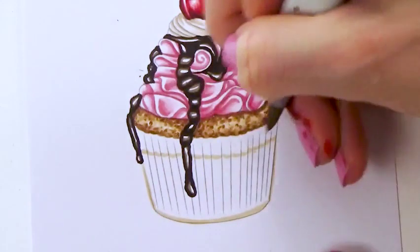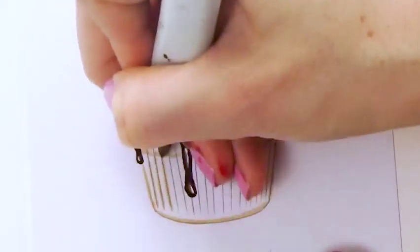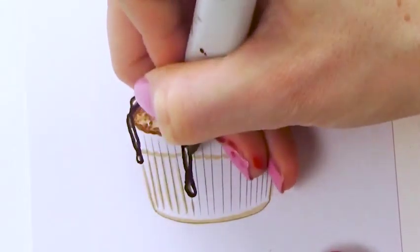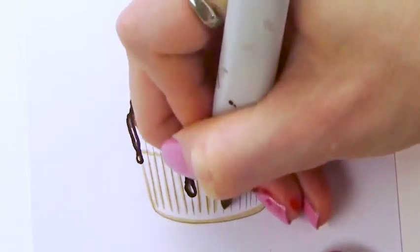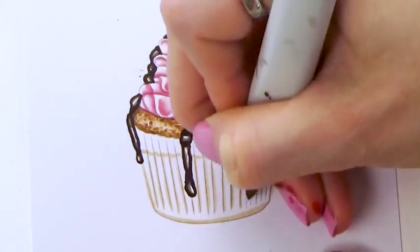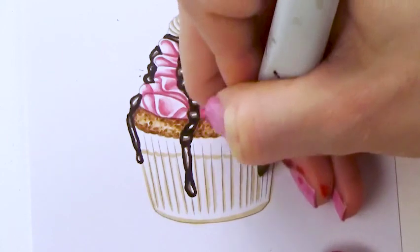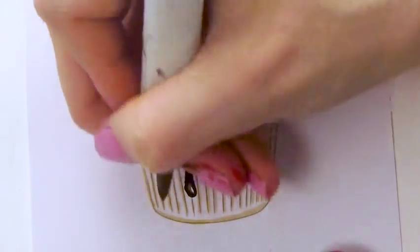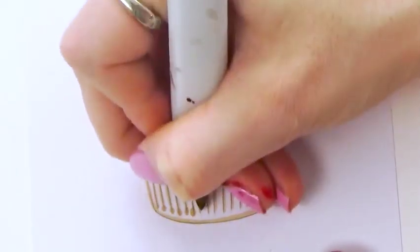So I'm going to come down each little crease. You can see on the ones that are facing the left, I'm coming along the left side. As we get to the middle, you can come across both sides. And then as we start to angle to the right, my strokes also are coming along the right side of each of these lines that the artist has drawn. At the bottom of each of these shapes, I like to dab and do a little circle.